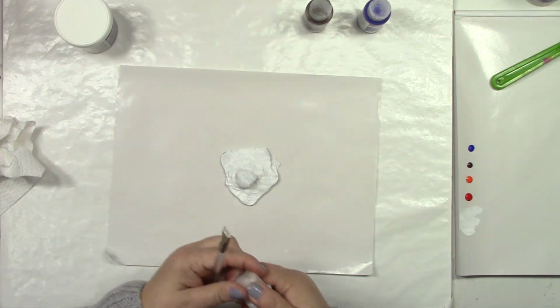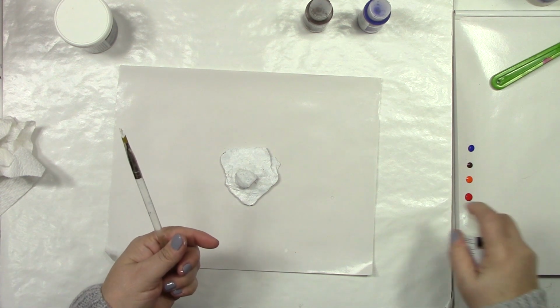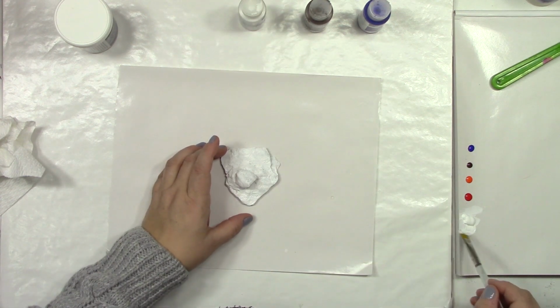Take a little bit more than that. I'm being very careful with how much paint I'm putting out because of Peanut Head here. Pumpkin Head.